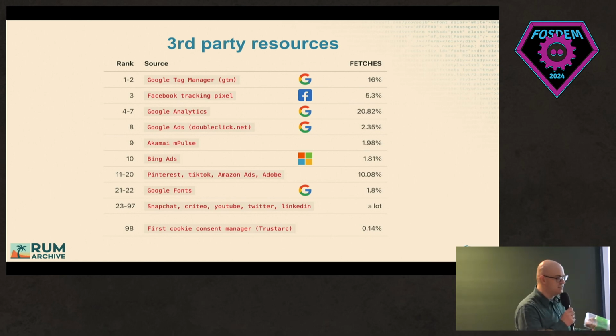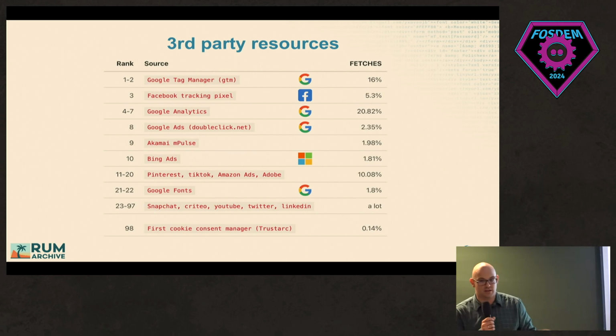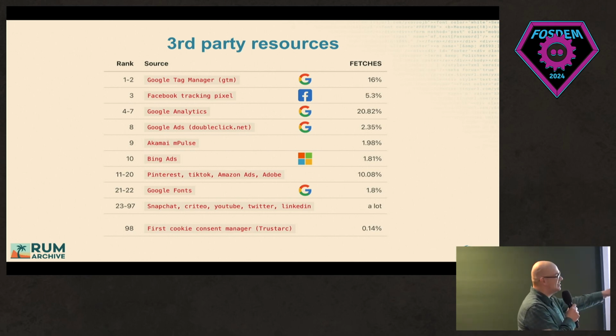Now, one thing you might see is that there are several individual cookies in this box, right? But they all look kind of the same. They're all quite similar. And sadly, that is also something that we see for some of the third-party resources that we have in the RUM Archive.